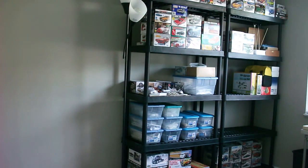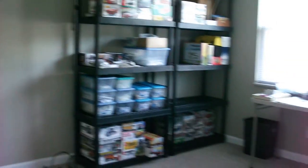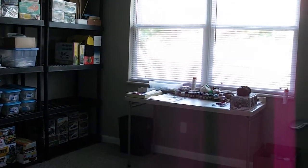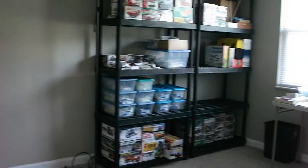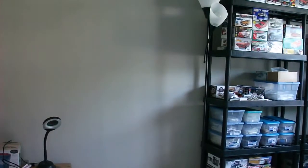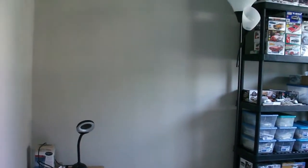A few of you guys just wanted to see the hobby room so I figured I'd give you guys some updates on it. You can see there's the desk right now — I've got a few things set up, a bunch of stuff in the closet, and like I said I've got the two shelves here. I'm going to have one more, maybe two more if I can possibly fit them, but I think I'm only going to be able to get one more. And then I'll have all my plastic bins and everything up against here.